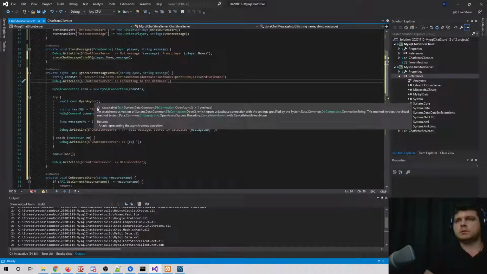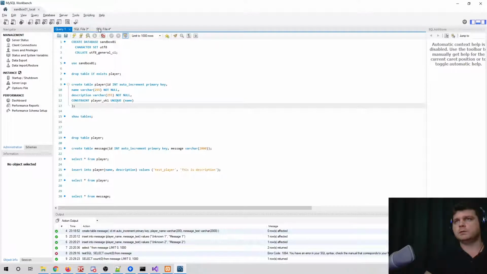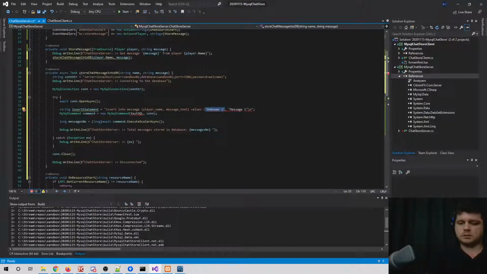Okay, so what I'm going to do here, I have my connection, open it. Now I need to have some insert statement. My insert statement looks like this one. But instead of passing the arguments directly, like here, I could do something like this. But it's not recommended because of SQL injection. So instead of that, I would like to pass some parameter.